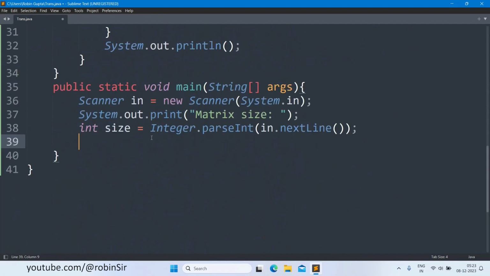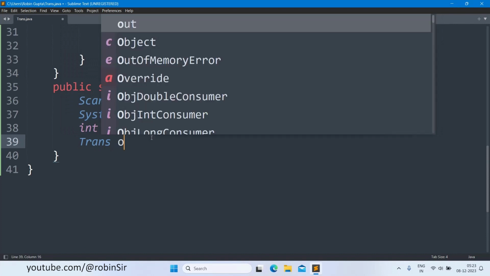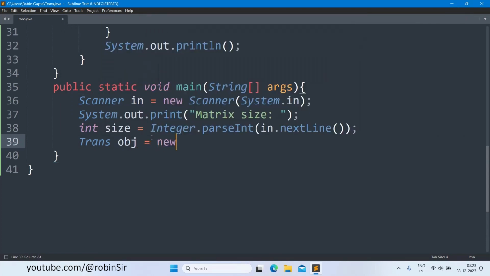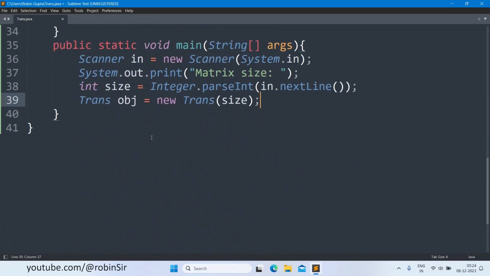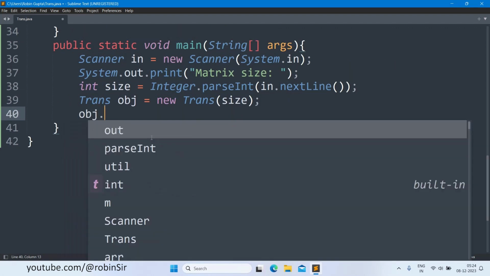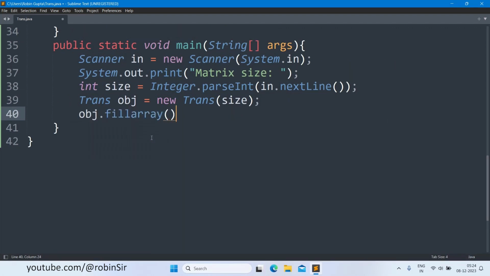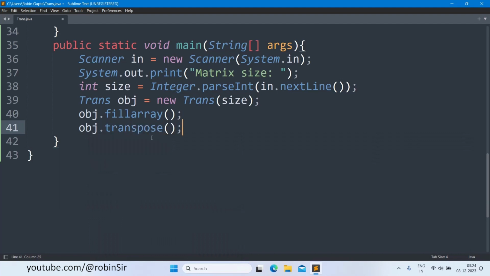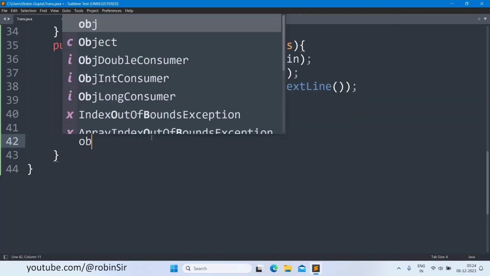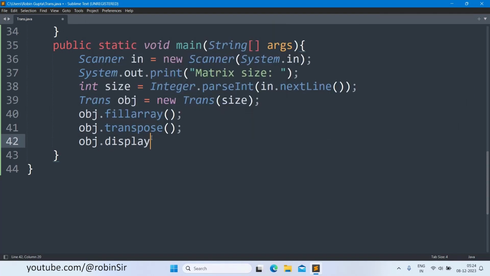So we can write trans obj equals new trans in bracket the size. Next, we call the fill array function. Then we call the transpose function. And finally, the display function.